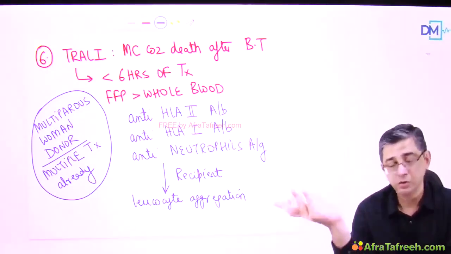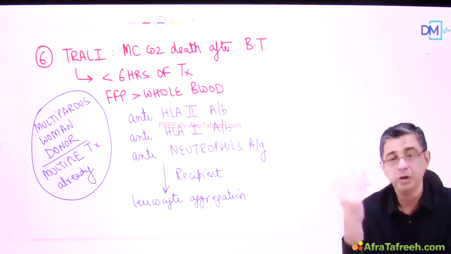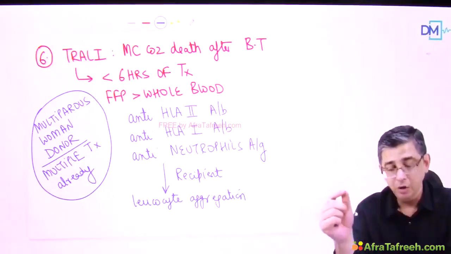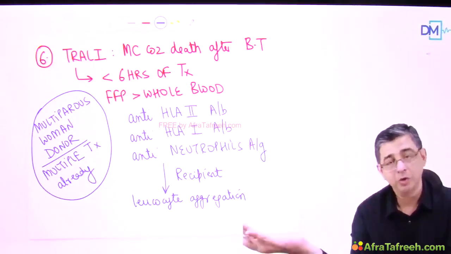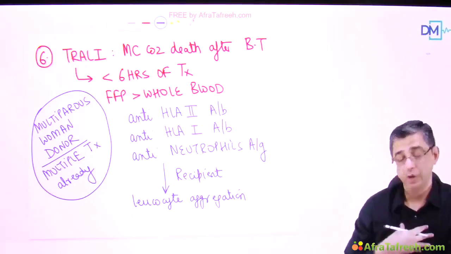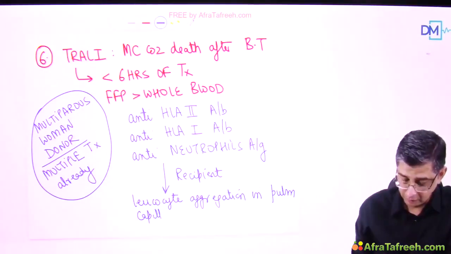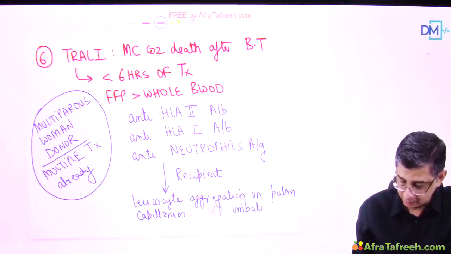I will say, no, so sorry, sir, I don't want to take blood from you in my blood bank, because when I give your blood to somebody, the antibodies of your immune system will be transmitted into the body of the recipient, and it will cause damage to the lung parenchyma of the recipient. So leukocyte aggregation will occur in the pulmonary capillaries of the patient, which will result in ventilation perfusion imbalance that will explain the respiratory distress that is developing in a patient.